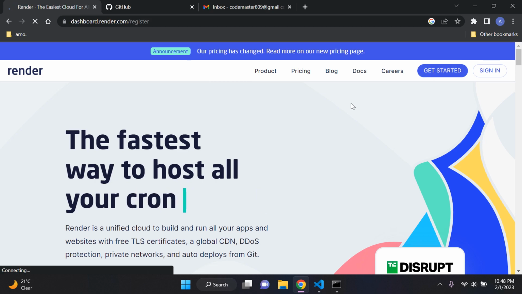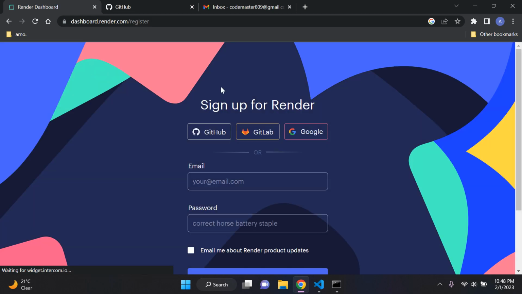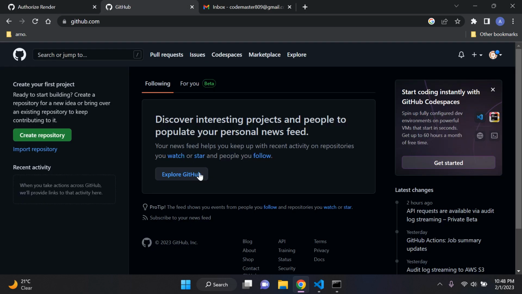All right, so we're going to register for our Render account, or sign up as they say. And there are 4 different ways in which we can sign up. We can sign up with GitHub, with GitLab, Google, and manually here with the email and password. Now, what I want you to do is go ahead and choose the GitHub option here. And the good thing is when we click on GitHub, you're going to see that it's going to ask for authorization to your GitHub account. This is why it's important that you are logged into your GitHub account.